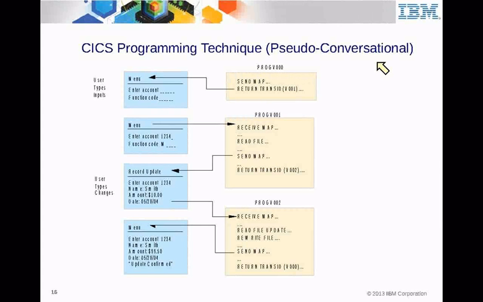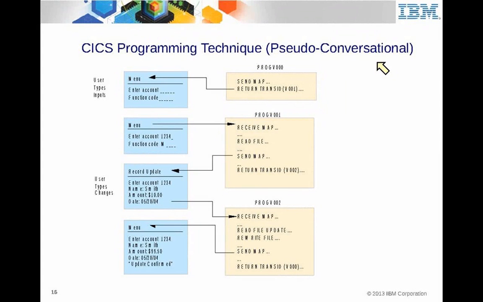Now, does this mean that everything should be written pseudo-conversational? Not necessarily. There are some things you may want conversational because you know that they're going to be doing it very fast, the entry is going to be very fast, and the wait time is very small, and the programs are pretty small, and it needs to be critically fast.